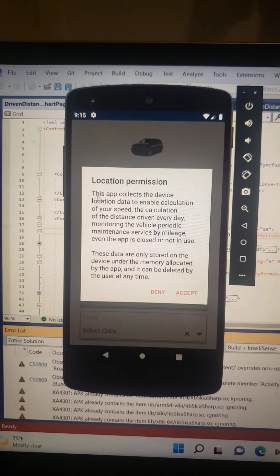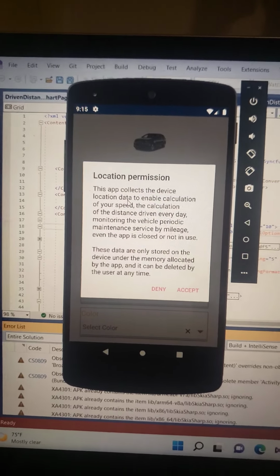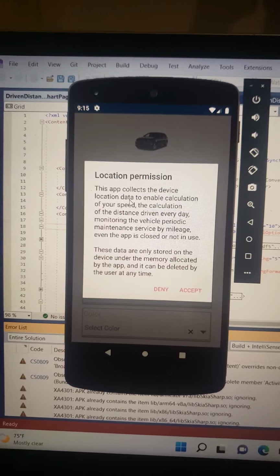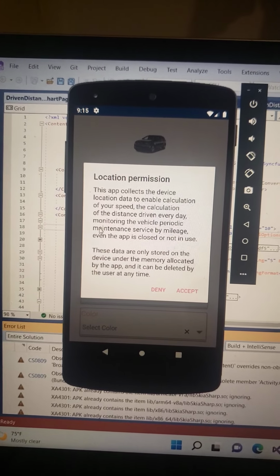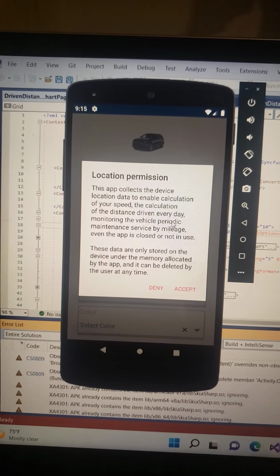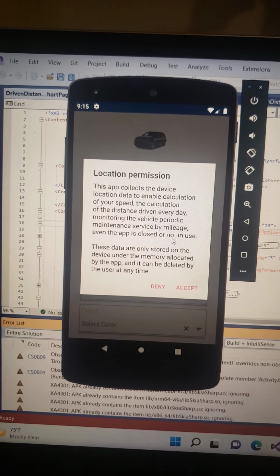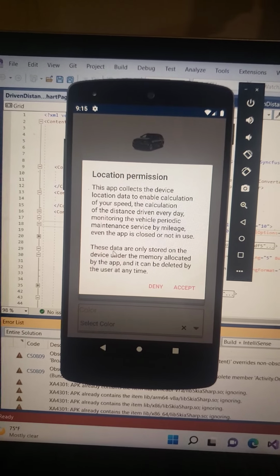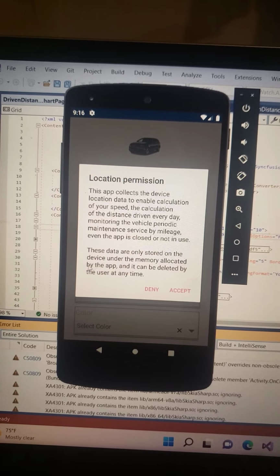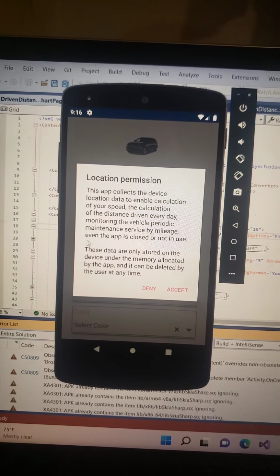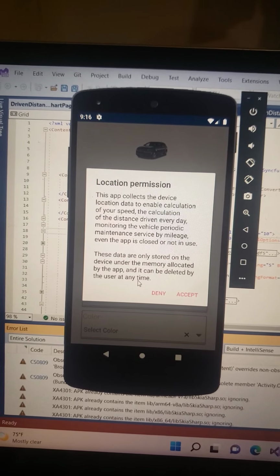Like this message says, this app collects the device location data to enable calculation of your speed, the calculation of the distance driven every day, and monitoring the vehicle's periodic maintenance services by mileage, even if the app is closed or not in use. Those data are only stored on the device under the memory allocated by the app, and it can be deleted by the user at any time.